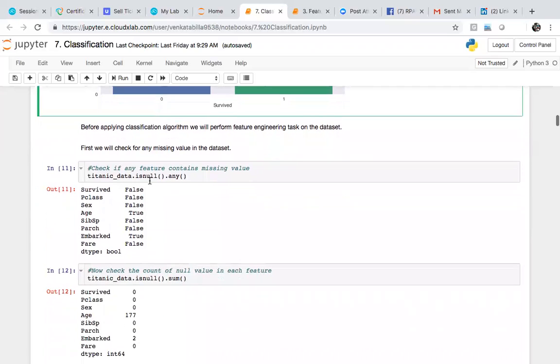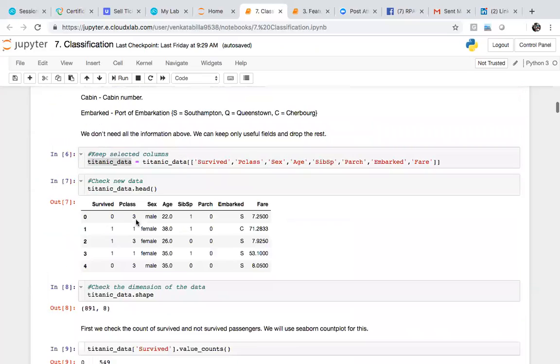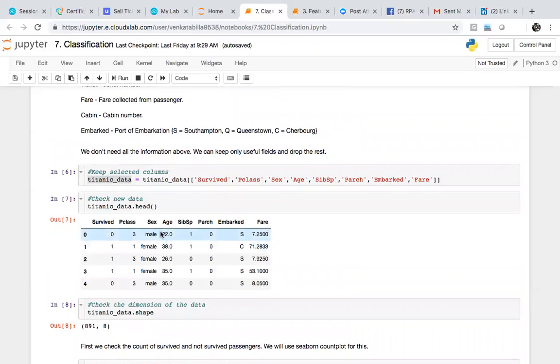Now see that. First, we will check for any missing values in the data set. In the entire data frame, is any feature value missing? Survived false, class false, sex false. See the age feature, in the age column.